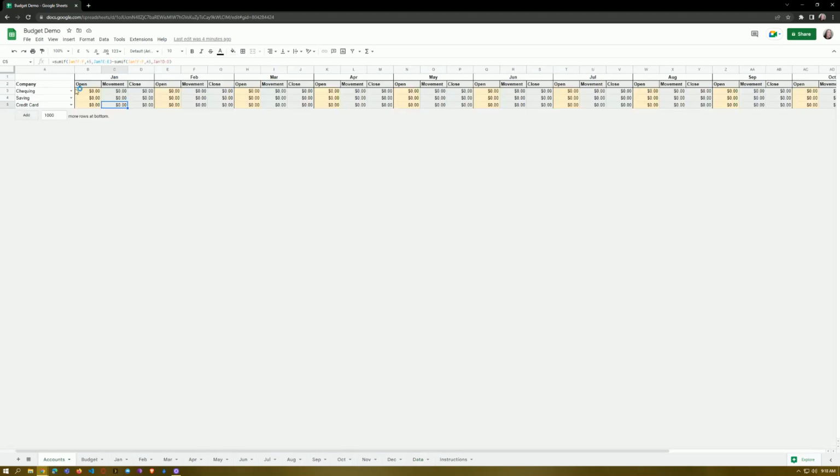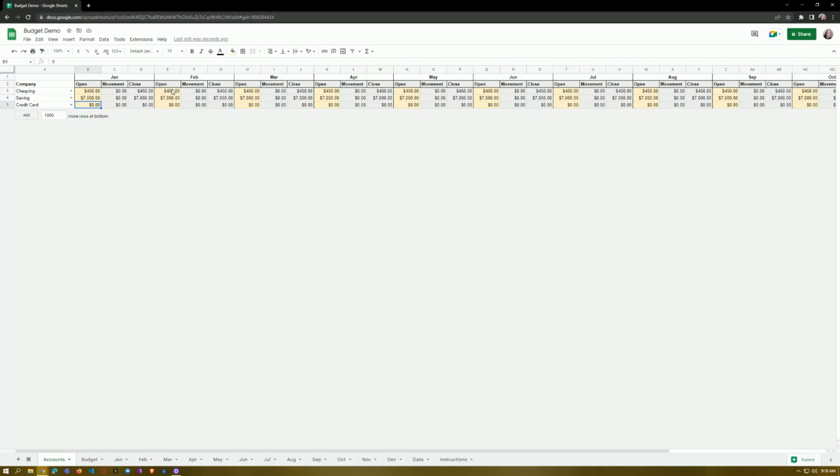Now, so the accounts we've got here, so on January the 1st, what would happen is, and I've tried to keep it uniform through these sheets, you only ever have to fill in the yellow boxes. Anything grey is a formula. So let's say as at January the 1st in my checking account, I have $450. My savings are 7,000. And credit card is 0. We've got a clean credit card at the beginning of the year.